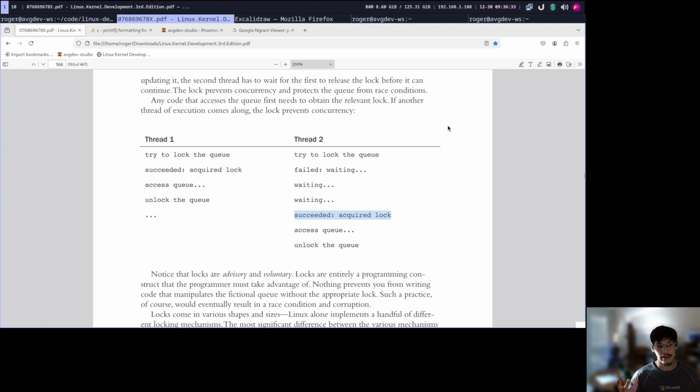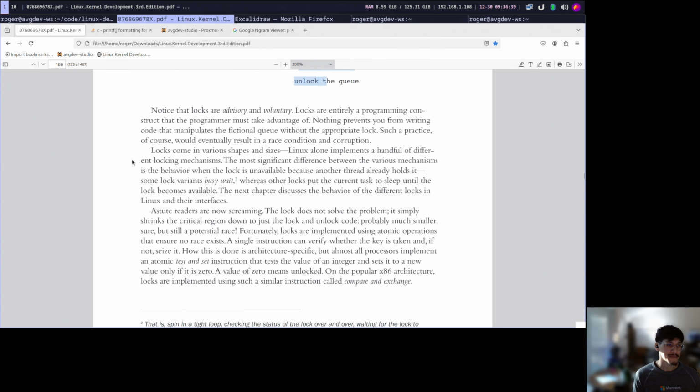If there's a thread 3 right here, it'll be waiting. It does its thing and unlocks the queue. So, yeah, it's simple. It's real simple. It's just like a function call. In your code, you would just say lock with some object that everybody can read as an argument. Do your thing, and then unlock. It's a function call too.